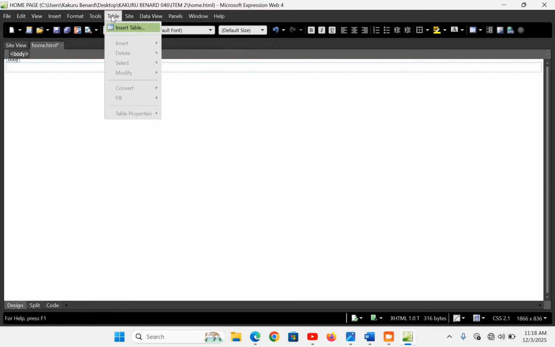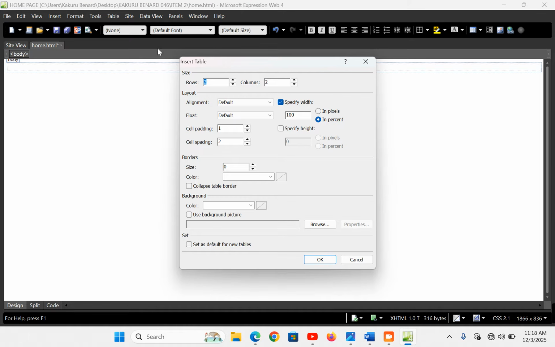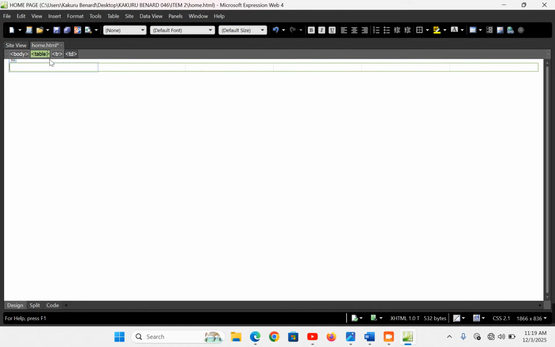We go to table, insert table, rows 1, column 6, alignment center, width 99, then no spacing, no padding, no border. We click OK.